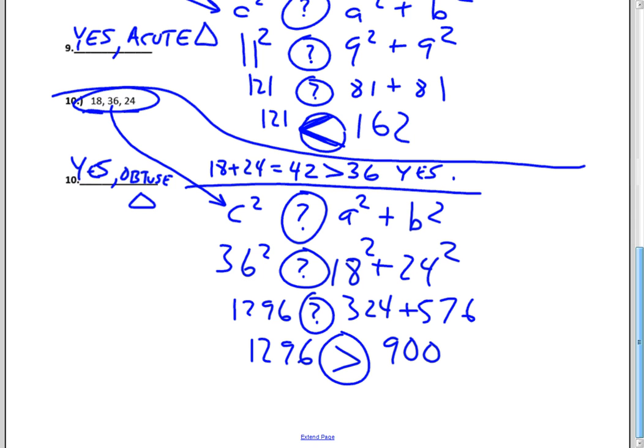What we're going to do today is do a little bit of work with special right triangles. Last class, did we start to do this? Yeah. We're going to continue to do that, and we're also going to start looking at this. This is actually a lot easier than this. I'll do that for a second.